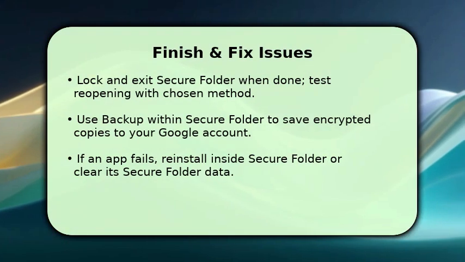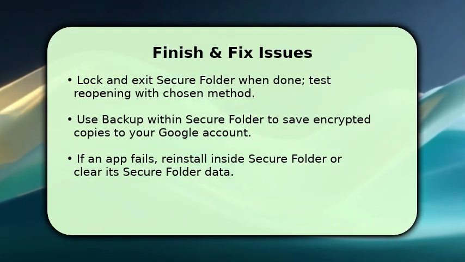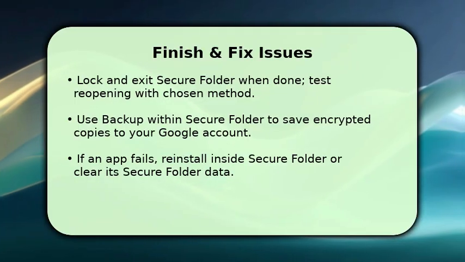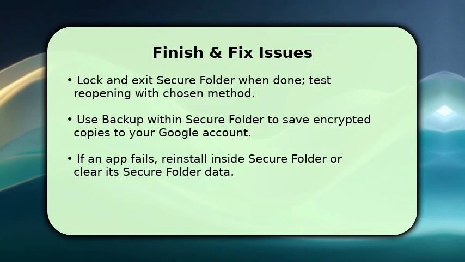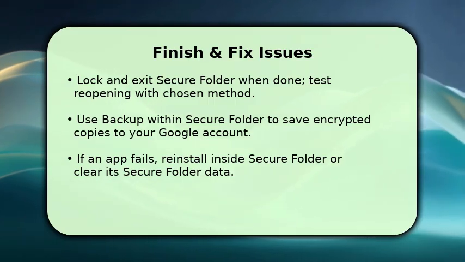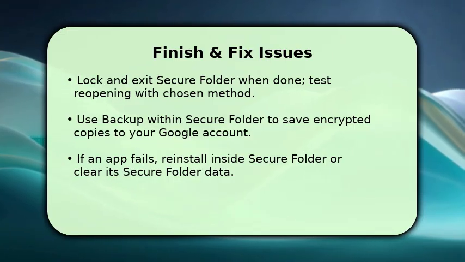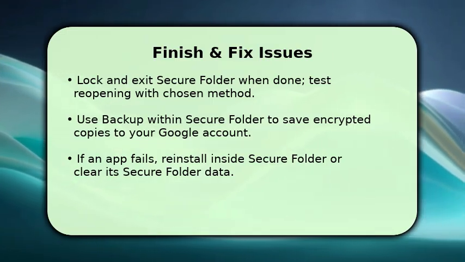To finish, lock and exit the secure folder and test reopening with your PIN, pattern, or fingerprint to confirm access. Enable the folder's backup option to store encrypted backups tied to your Google account so you can restore if you change devices. If something goes wrong, an app won't open or crashes.